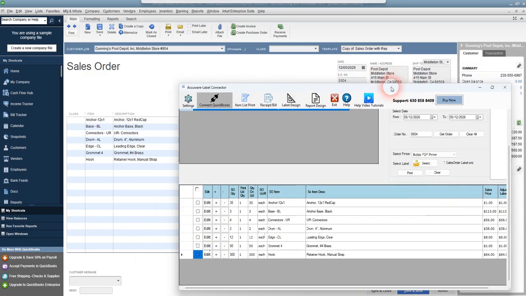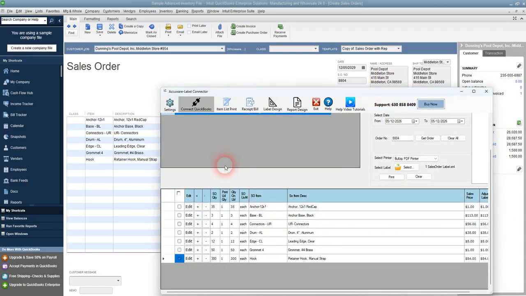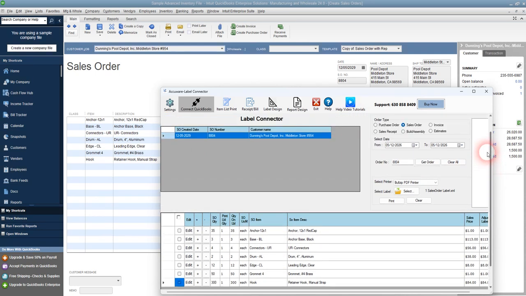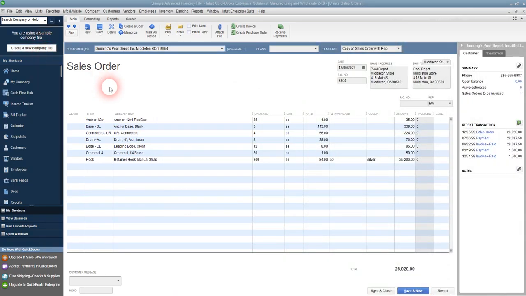But what I'm just opening up with here is I've got this sales order opened up in Label Connector. So we try to mimic the capabilities of QuickBooks Enterprise by giving you some header data and then the line items, and there's lots of built-in capability here that I'll get into in a little bit. So we've got the Label Connector interface, but let's go into the deeper dive of QuickBooks itself. Okay, so here I've got a sales order open.